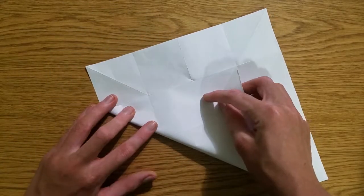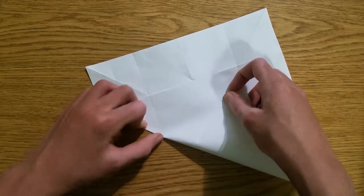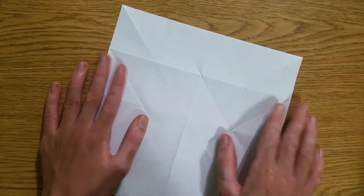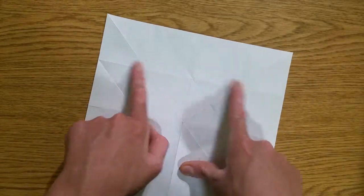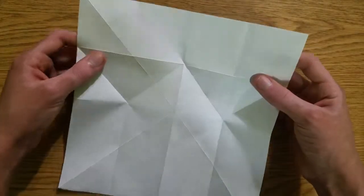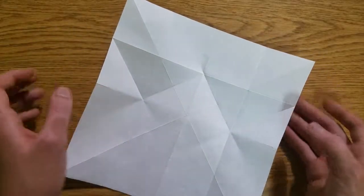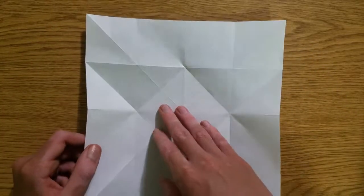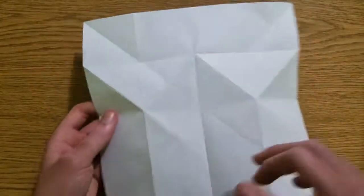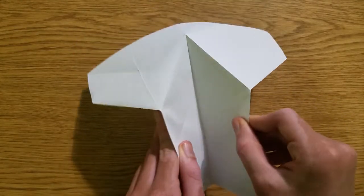If you're looking at the crease pattern, you probably notice now that we're making these lines that were in the crease pattern. So these are the folds we need to make. What we're going to do now is, this is the white side. Turn over to the colored side, and make these mountain folds here.